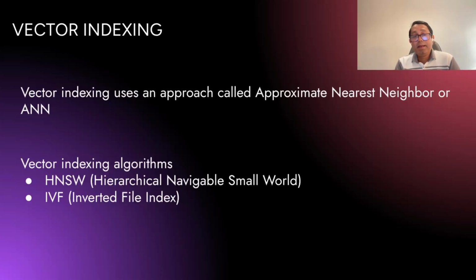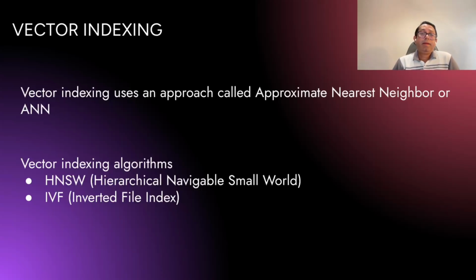The idea behind ANN is to pre-calculate the distance between the vector embeddings and then organize and store similar vectors close to each other, either via cluster or graph. This helps to find the similar objects faster. With the ANN approach, there can be a little trade-off though. We may lose a little bit of accuracy to gain a significant speed improvement.